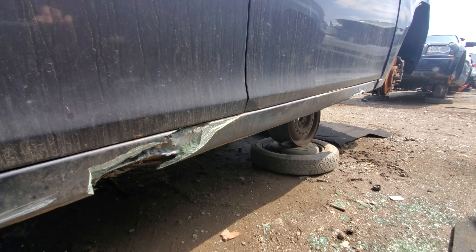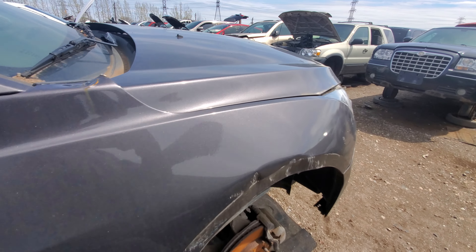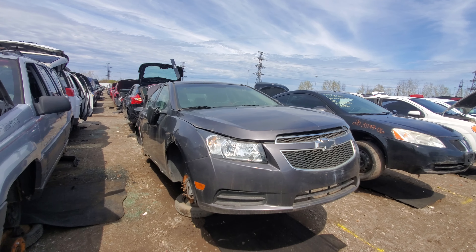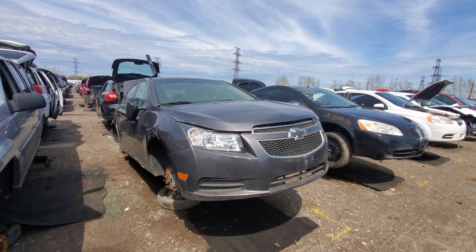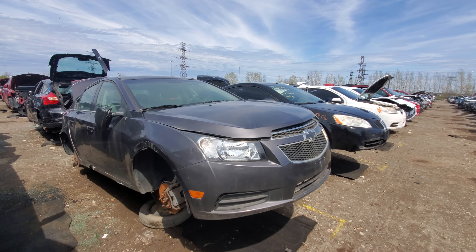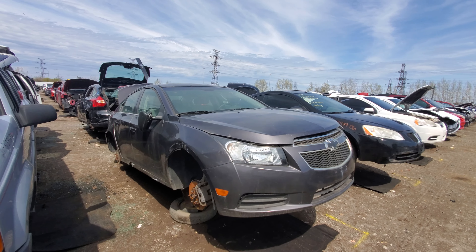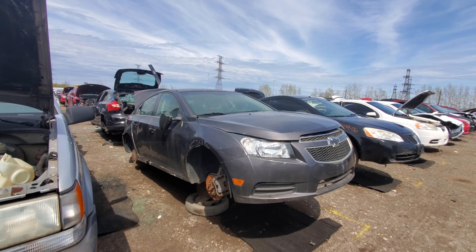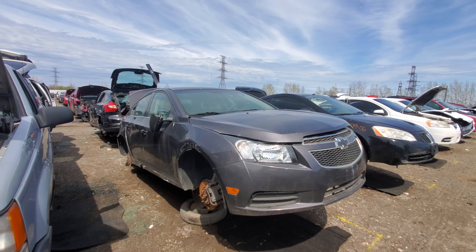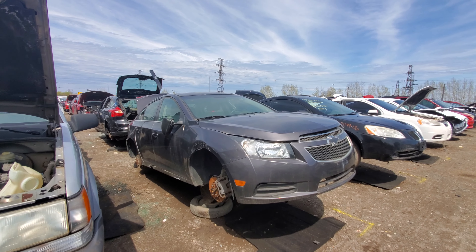Whoever had this really hacked it. The sad part is, while these cars aren't the greatest, this thing was so ill-treated — it could have lasted so much better. But it can't, because someone hacked it together for so many years. Defender paint over there, the rocker over here. Whoever had this really shouldn't have touched the bodywork on a car at all. Actually, by all the damage they did, they shouldn't have touched the car and driven. Maybe that came true, but if not, I feel sorry for their new car.